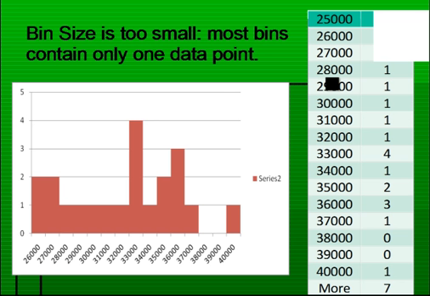Basically, the pattern emerges by looking at combinations of points, and here there are a few combinations, but very few. There are a few categories which have 2 countries, and one category which has 4 countries in it, but mostly every bin is either 1 point or 0 points. This is always what will happen if we make the bin size too small. If we make the bin size small enough, then every point will be in its own bin, and the patterns contained in the points will not be visible to the eye.